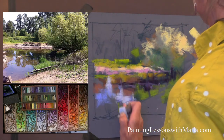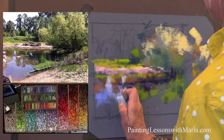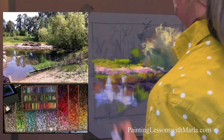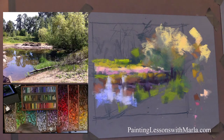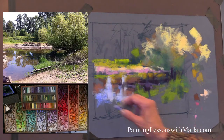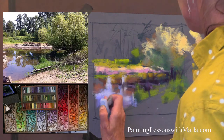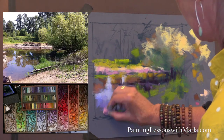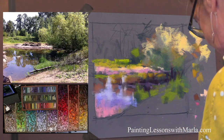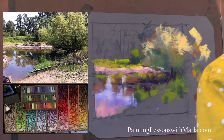Here's the reflection. I want that to come right down towards you. And I want that pink. Okay, I gotta find it. It's sort of this. Now that's not what I used. I think I used this. Maybe this and this. Oh, and there's some purple in there. Definitely, that's nice. Look at this, really. Woo, that's fun. And just leave it be like that for a bit.